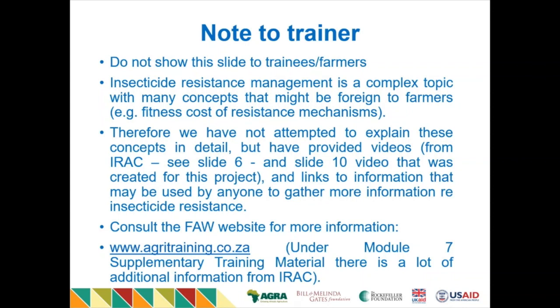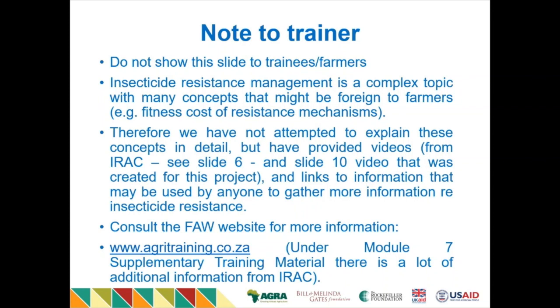So we've tried in the materials that you will see, the presentations and so on, not to explain these concepts in too much detail, but we've provided some videos. Some of them are from the Insect Resistance Action Committee, and a video that we've also created specifically for this project. And we've got a lot of links to information that you or farmers or people involved in fall armyworm projects can gather some more information in terms of insecticide resistance. You can also consult our website on the fall armyworm training materials at www.agritraining.co.za, where all of this material and the links, etc., will be. One of the major sources of information is the IRAC website, and I would encourage you to go there and look at their materials and so on.